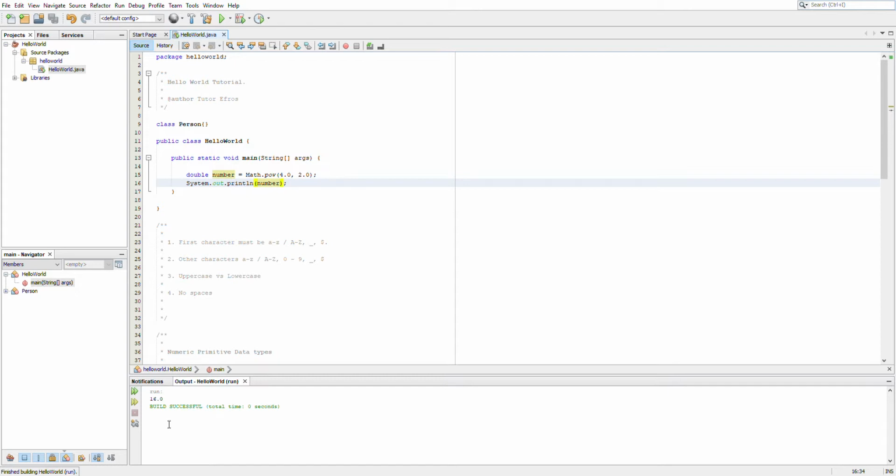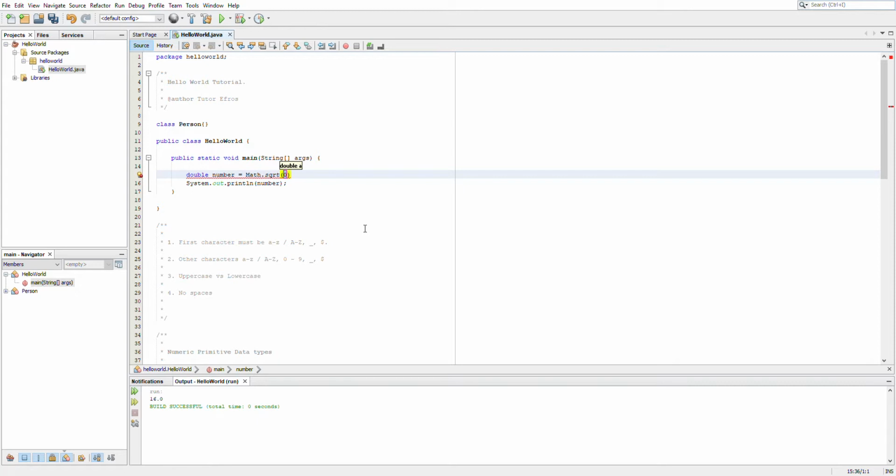And it is 16. It works as expected. This next one, for example, you have a square root. So let's do a little adjustment here, so not to rewrite this whole thing. So square root is the next. The square root would take just one double value and return the square root of that argument. So for example, 9.0 is an example. And let's run it. And as expected, it gives us 3.